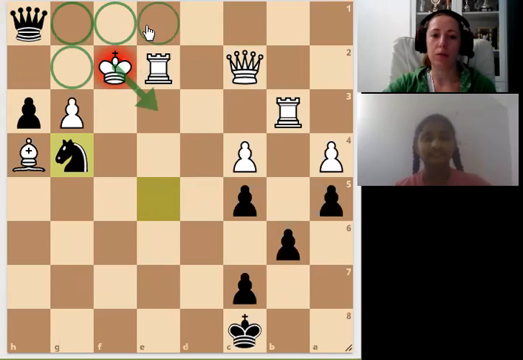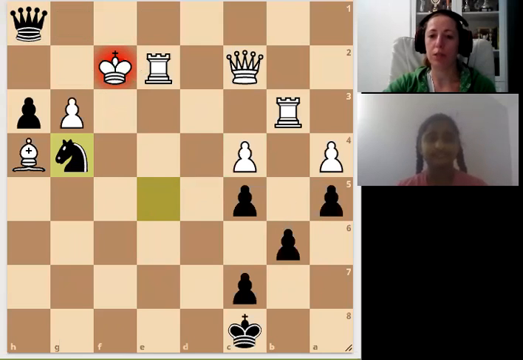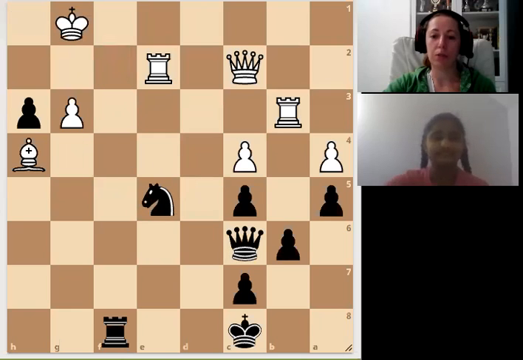And the queen controls the first rank, g2 and f3. So very good. Knight g4 is a checkmate. So let's repeat all together this combination one more time.